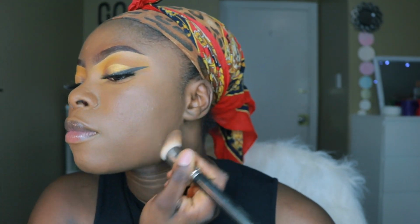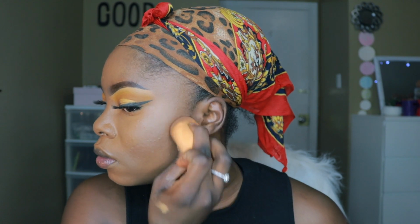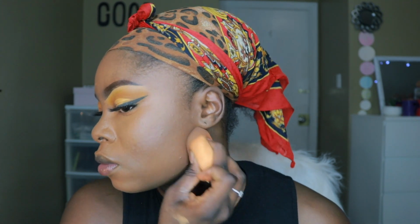So today for highlight, I'm gonna be doing it a bit differently. Instead of going really light, I could just use the concealer in the shade Chestnut. It wasn't as bright as I wanted it to be, so I just went over it with my Fawn concealer, and I'm just blending in my contour, and I'll go ahead and blend in my concealer. I actually like this method better because I wasn't putting on a lot of the Fawn concealer since I already had the Chestnut on my face, but it just made it a bit brighter, and I really like that. So we're gonna do it like we always do.